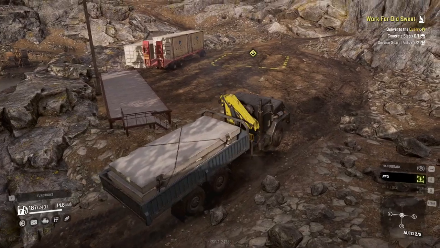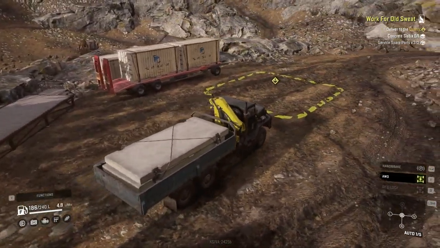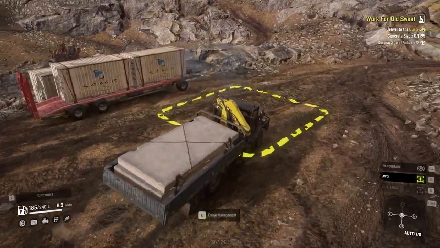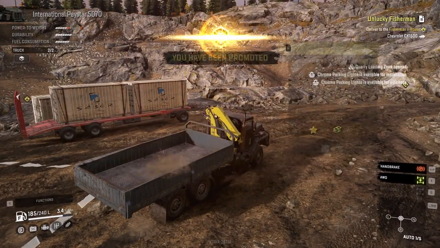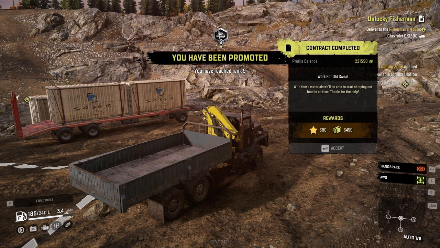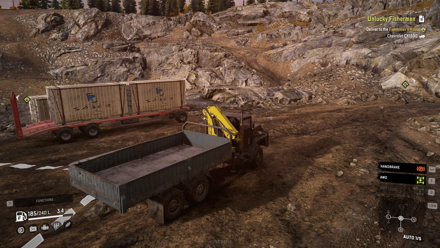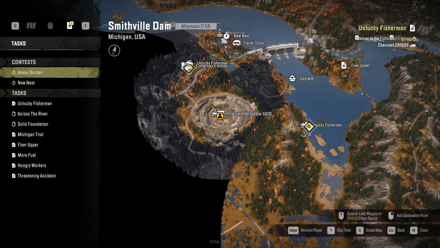And I swear, I hope you guys will use this to just make this place more accessible. Cargo management. Yes. And that's me at level 9. Well worth it. With these materials, we're able to start shipping out food in no time. Food? We don't care about food. We need roads. Crap. Either way, that was that.